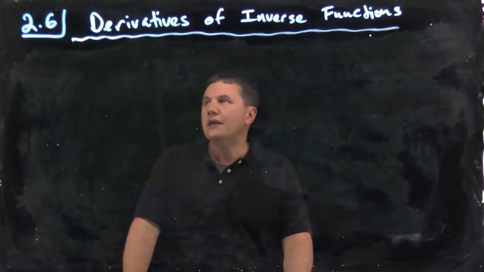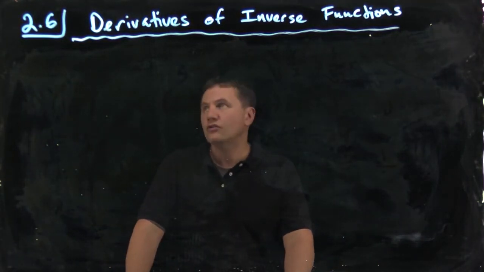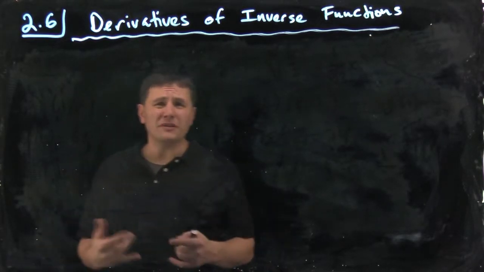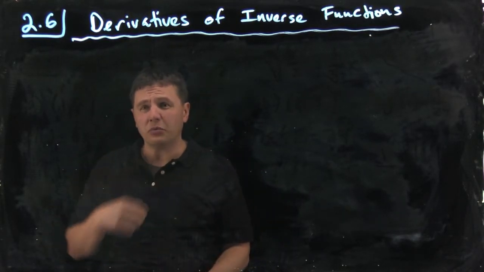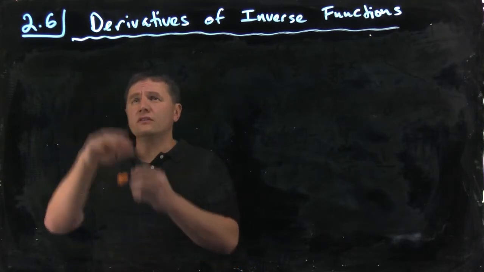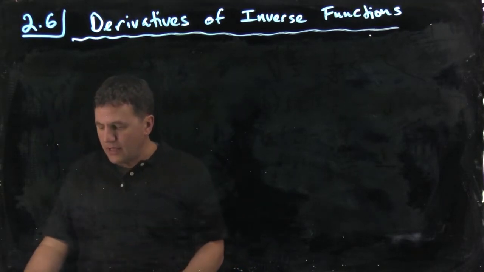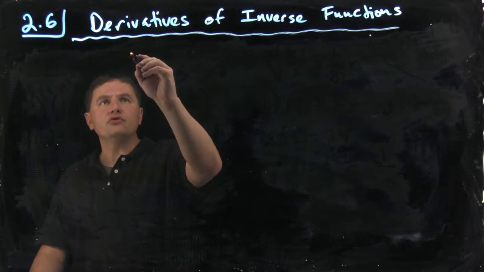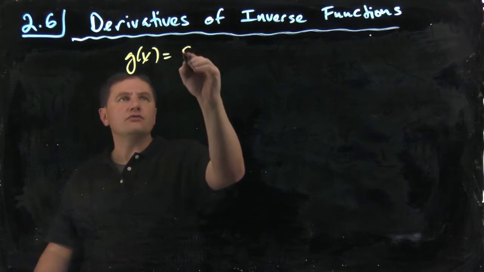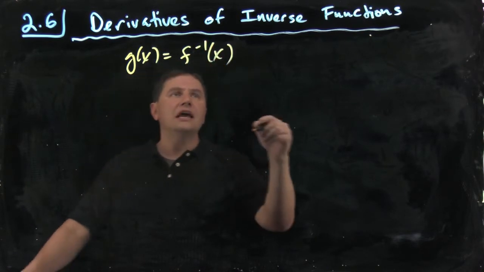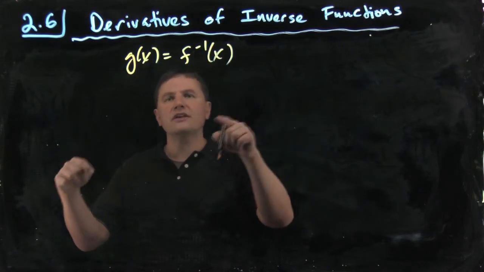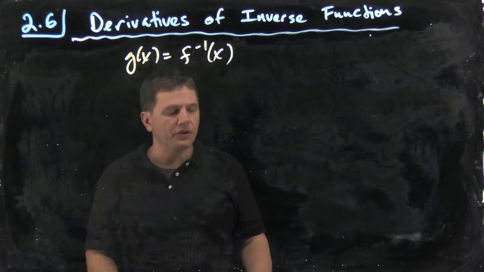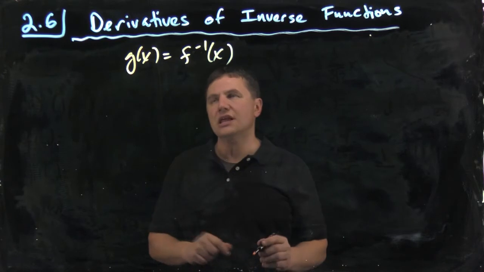Okay, today I'm going to talk about derivatives of inverse functions out of section 2.6 in your book. This is a topic that tends to cause people some confusion, which I'll explain. So let's start off and let's say that we know that g is the inverse function of f. And let's say we're ultimately interested in the derivative of g based on the derivative of f, and I want to show you what this connection looks like.